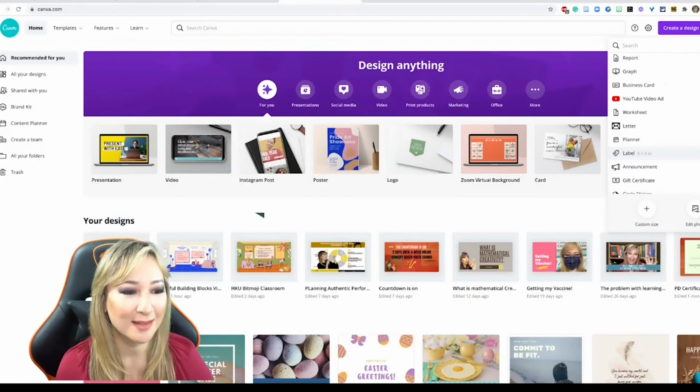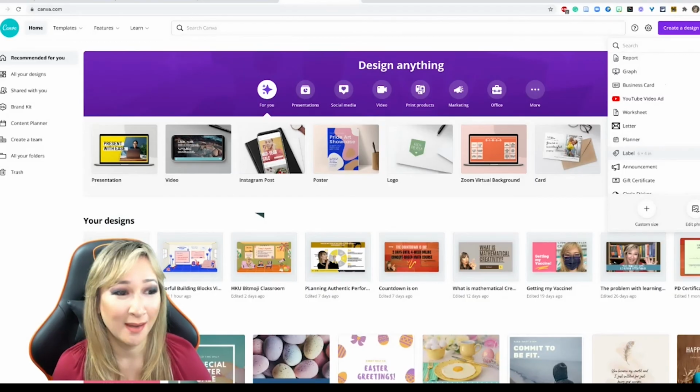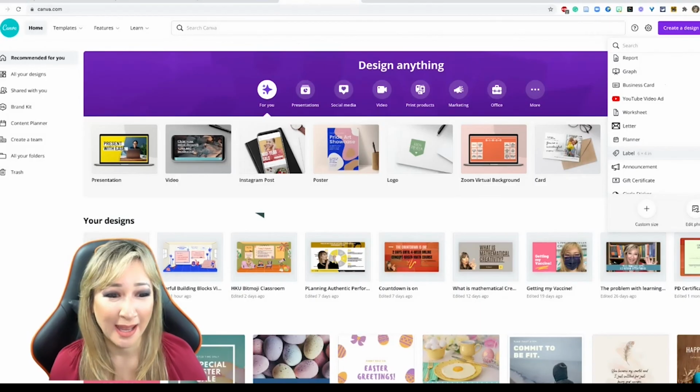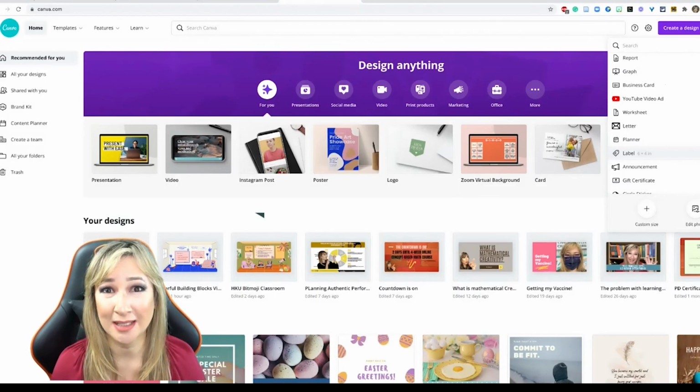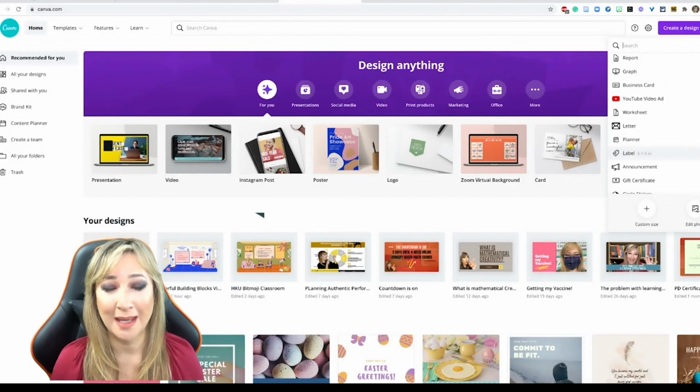And this is such a powerful tool, I think, for someone like me who is not a graphic designer. In fact, I don't have a great eye for design at all. And having these templates that I can just use to drag and drop really helps me to just visually make my materials for my students more appealing.